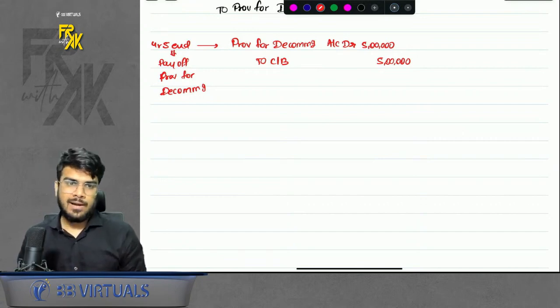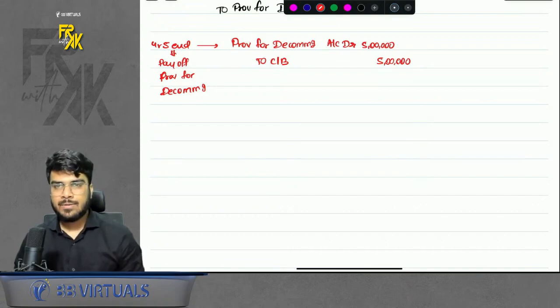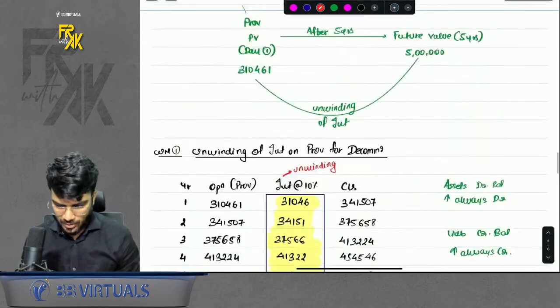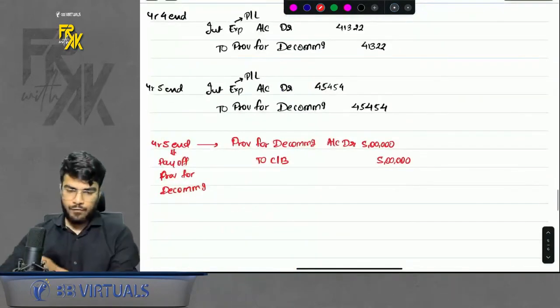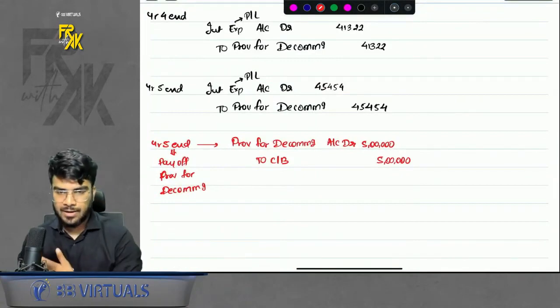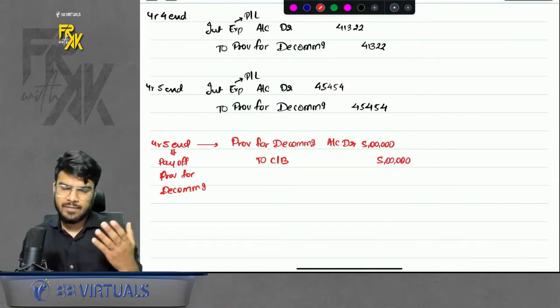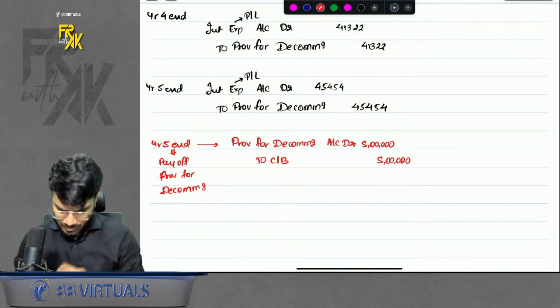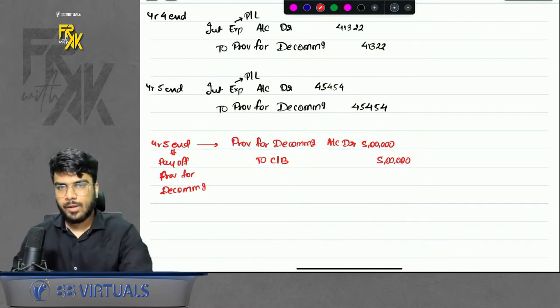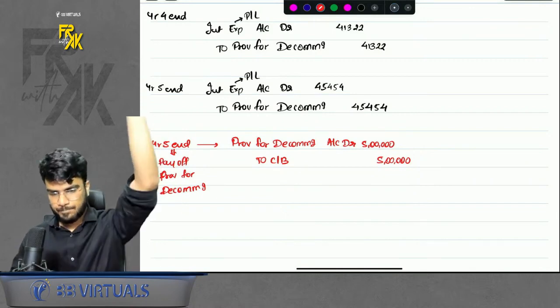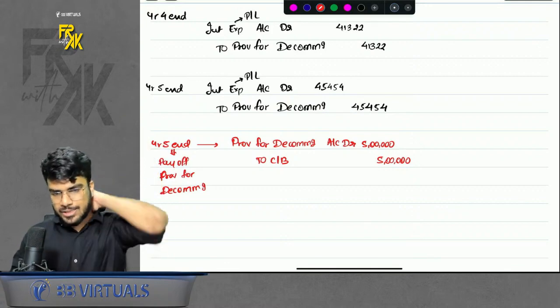I hope this is done and dusted for each and every one of you. Clear? Is this absolutely clear to everyone? Yes, this was the accounting of decommissioning which you need to follow. If you want, you can take 10 to 20 seconds to reflect on this accounting and revise it once, and then we can continue. Then we can wrap up today's session, right? Perfect. Is this clear? Just tell me clear or not.